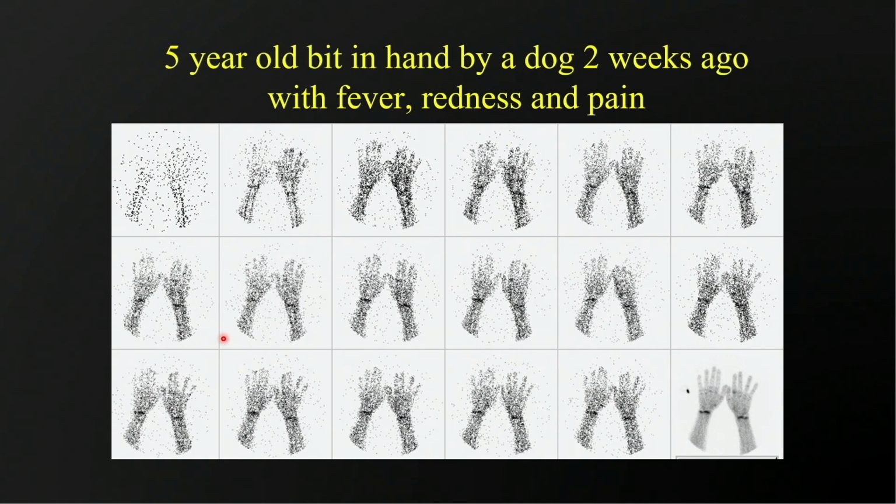And I know we have a wide variety of expertise in nuclear medicine in the room. But for a very simple case, especially a pediatric patient where you don't necessarily want to sedate the patient and have an MRI, but this is a 5-year-old who was bit in the hand by a dog 2 weeks ago. Initial x-rays were negative, and then had a repeat x-ray because the patient had fever, redness, and pain. And they were really concerned that this patient could have osteomyelitis with an infection after the dog bite.